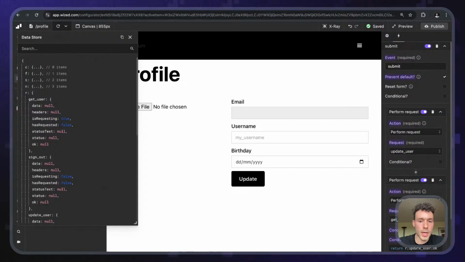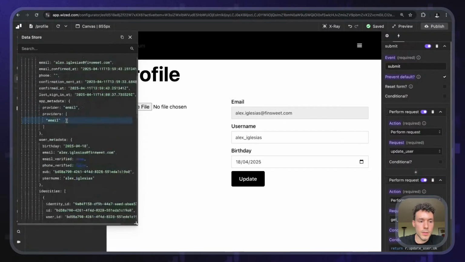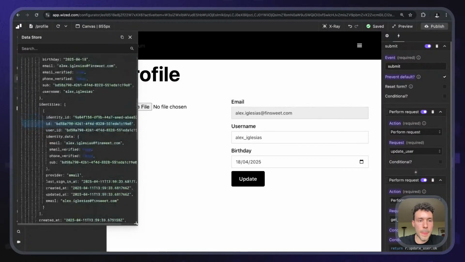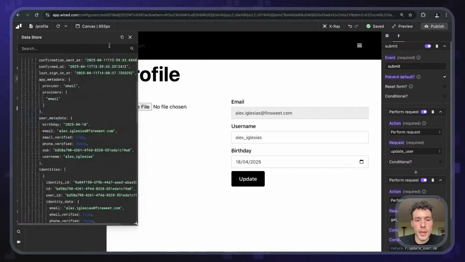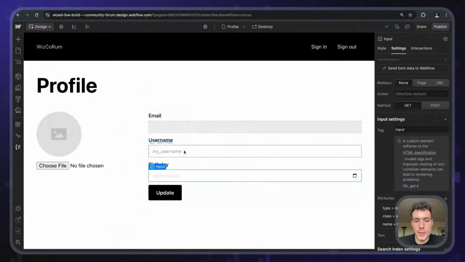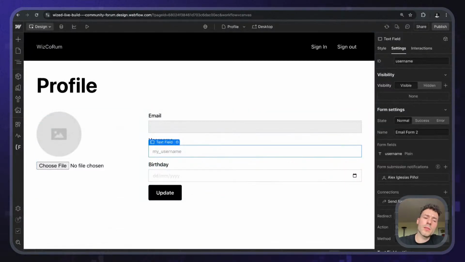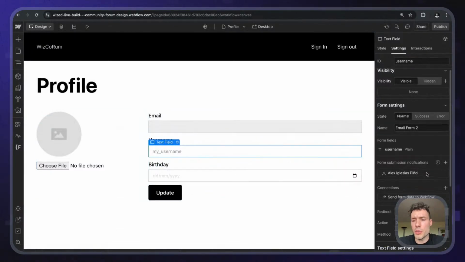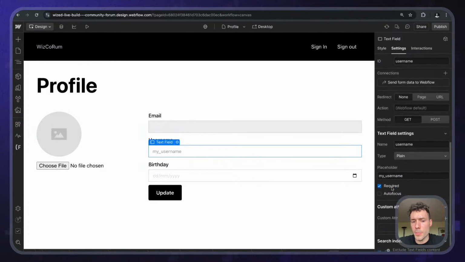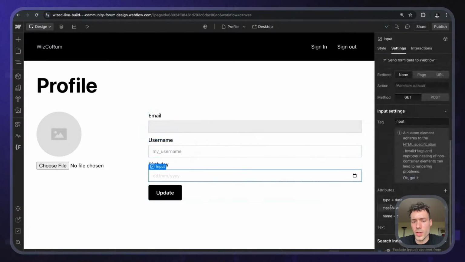Nice. All right, good. There's one thing though, is that I want to make sure that these fields are populated anytime that I update. Actually, do I want it? No, the username should be required, but the birthday is not required. It's fine.